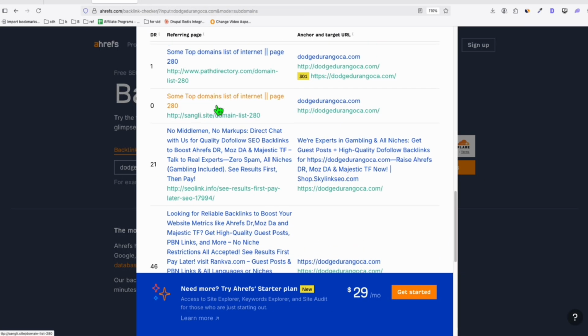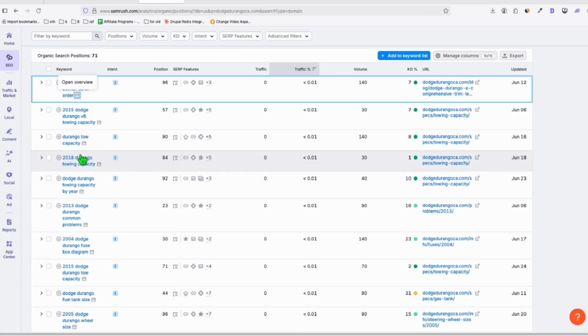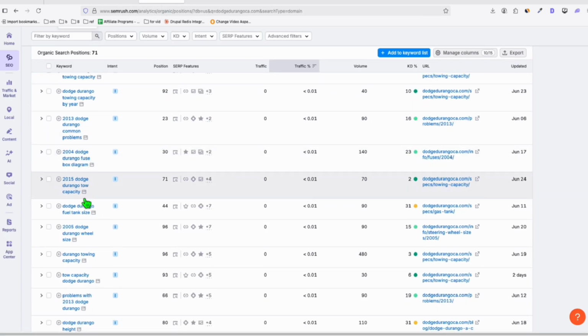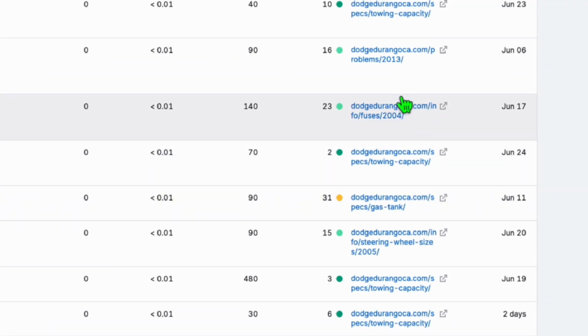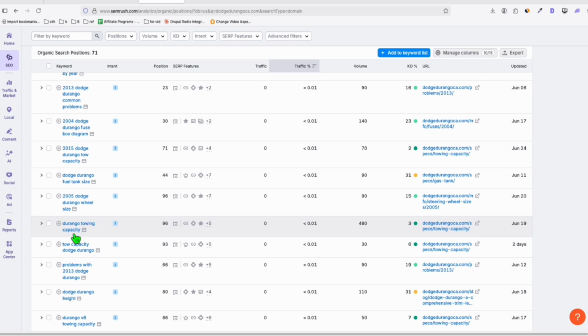You can see it's got 27 domain rating here, and you've got keywords here. These are decent keywords that you can rebuild as blog, as content. So there are a bunch of them. So look at the topic right here, 2025 Dodge Durango wheel. You can relate this if you have our directory, for example, car auto repair or car sales. So you can do that.